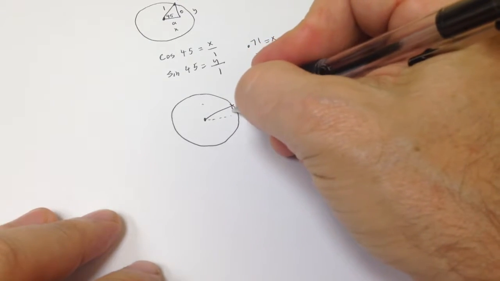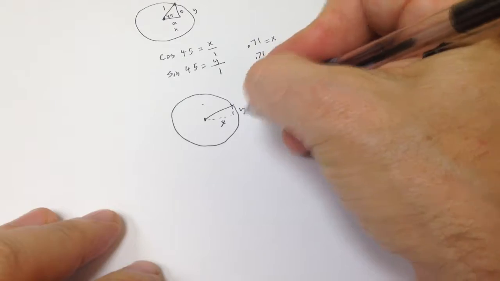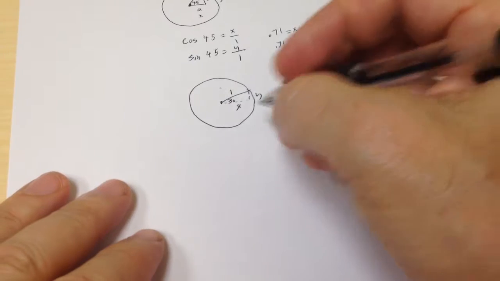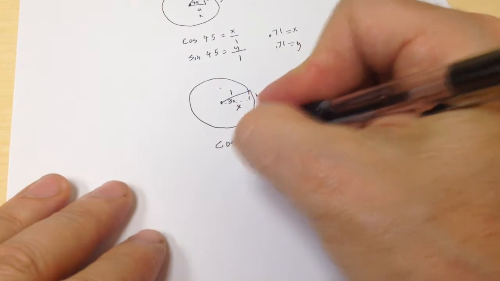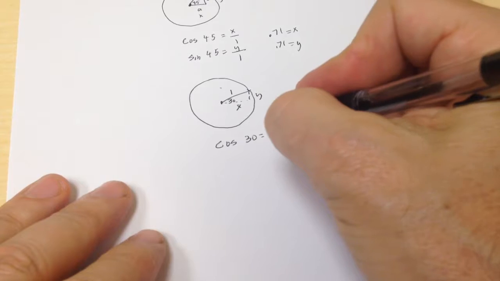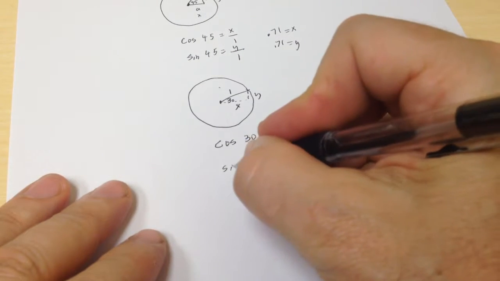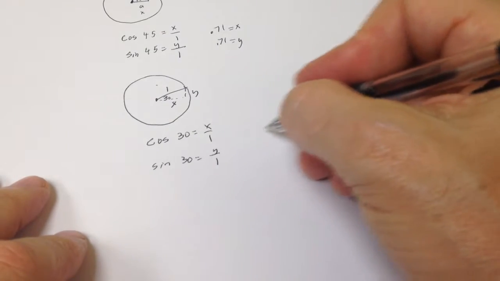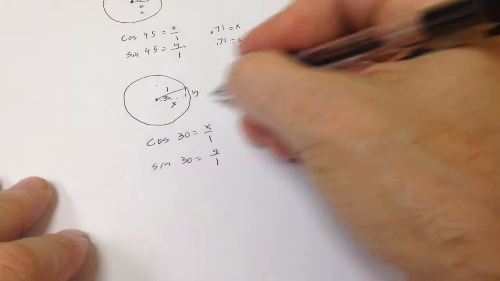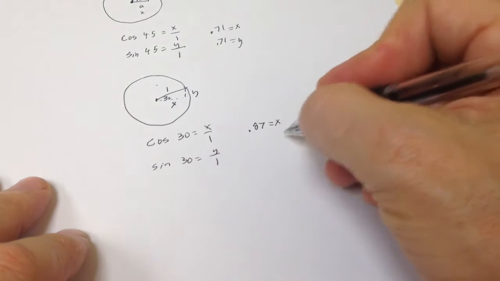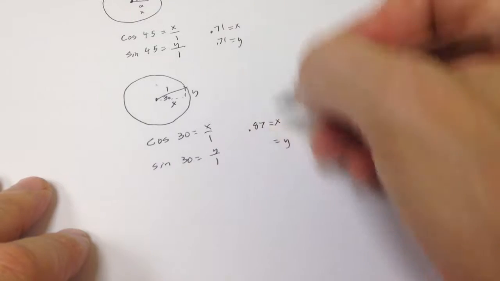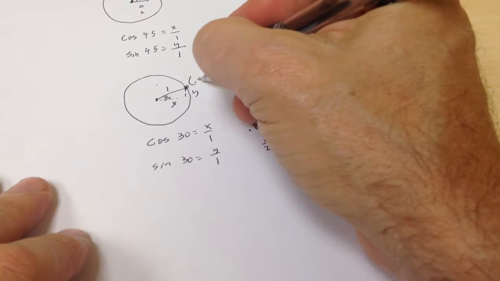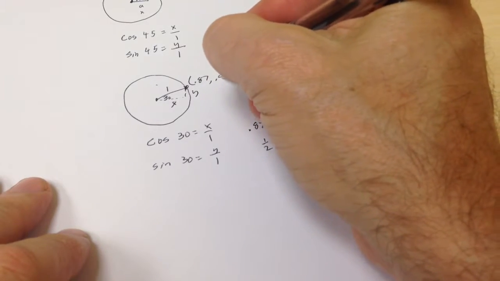But if I go out and up, so my x is my adjacent, my y is my opposite, this is 1. And let's say this is 30 degrees. So once again, the cosine of 30 is x over 1. And the sine of 30 is y over 1. And when I look those numbers up, the x ends up being somewhat far out. It's about 0.87 out. And my y is not so far up. It's only 1/2. So the coordinates for that point are 0.87 and 0.5, or 1/2.